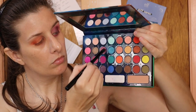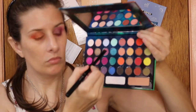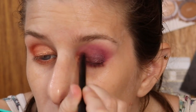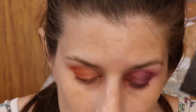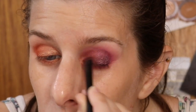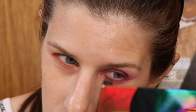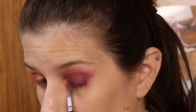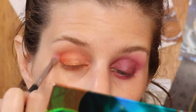So I'm really wondering if, just because of the cheaper price, the quality of the shadows is not as good as I thought, or they just are older and they need to go. There's quite a few of the palettes I had from last year, from their mini Zodiac collection, that when I go to use them, the pigmentation is half of what it was when I initially got the product. And it's very sad because I spent money and got all of them, and now they're very sheer to apply.